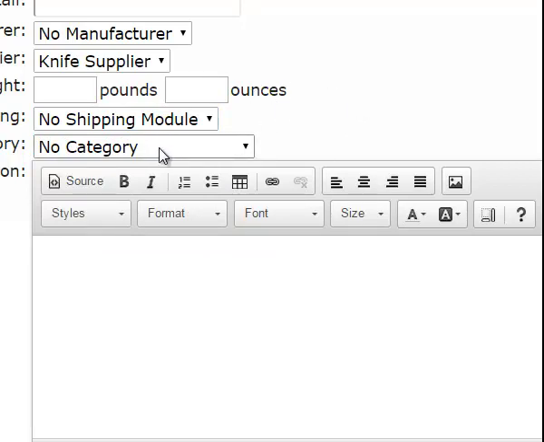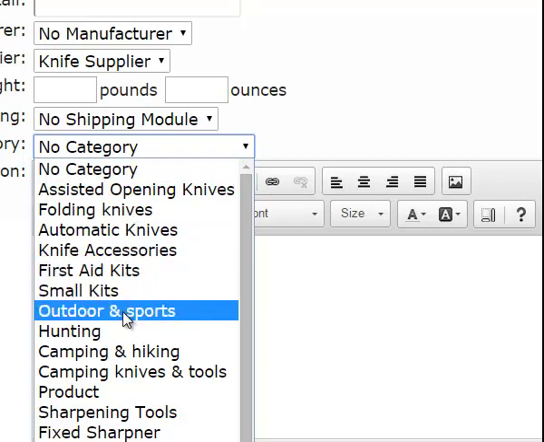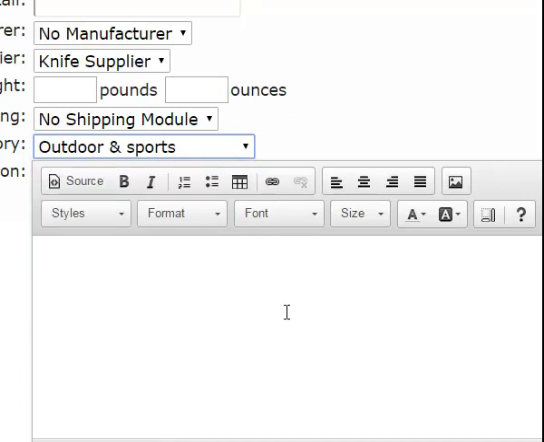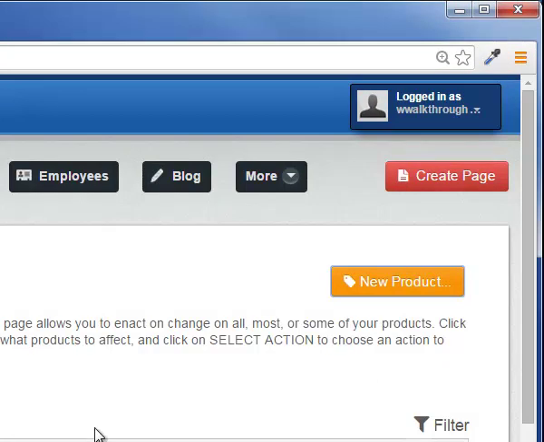You're then able to choose which category you want the product to be placed in. Now it's important you add the products to a category. If you do not, they will be listed as uncategorized, and they will not be appearing on your website. They will be in your business center, but there is nowhere for your customers to go and pull up that product. So make sure you add the category, then add the products into it. Save the product, and it will be added to this list.